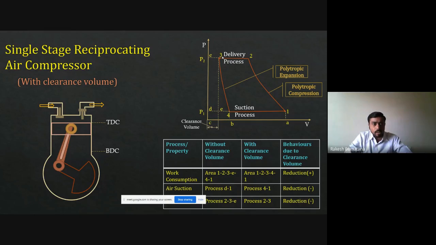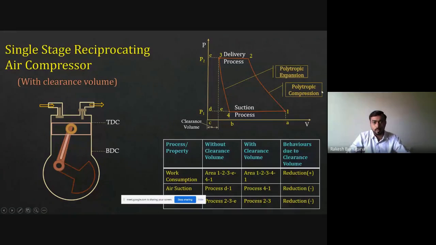During the second cycle of the compressor, the piston will move from TDC to BDC, and during this motion the cylinder volume will increase. Due to the increasing cylinder volume, the pressure will get decreased. But the pressure is now not atmospheric, so it will not go beyond atmospheric; it will decrease from delivery pressure to atmospheric pressure. So the pressure will decrease, but suction will not start yet. This process is known as the expansion process. 3 to 4 is showing the expansion process. Then what happens? After the piston reaches a certain level, the pressure decreases below atmospheric and air will be supplied from the atmosphere, and our suction process will get started. So this one is the PV diagram along with clearance volume.